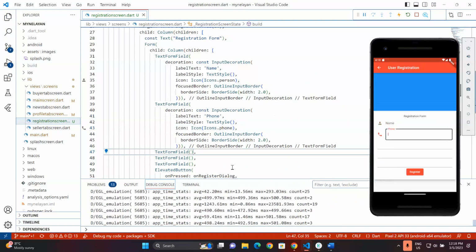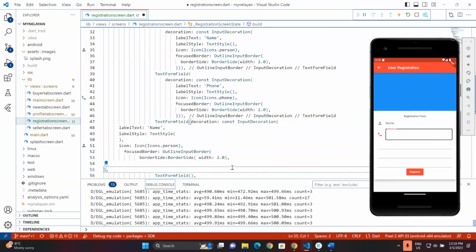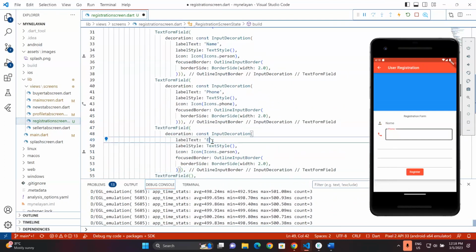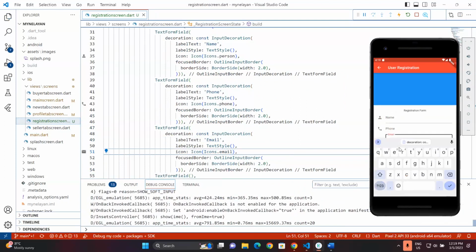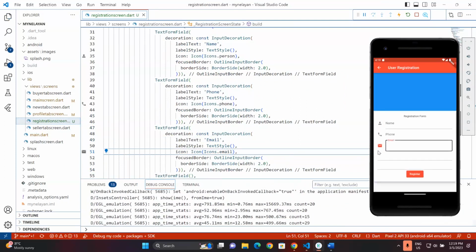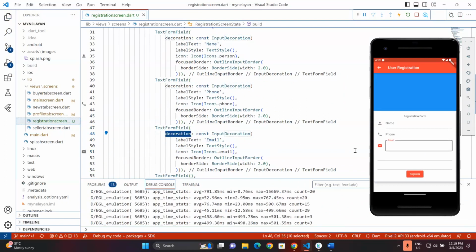The third one, after name and phone, is maybe email. So this is email. You can see it comes with an icon there. The icon is basically part of the input decoration icon, so you have that.